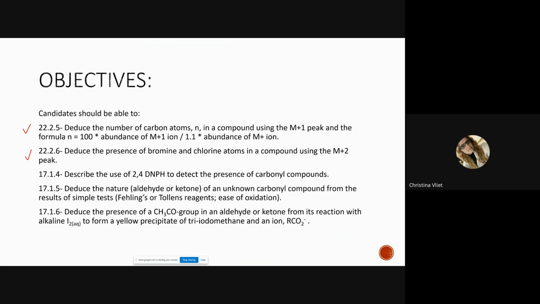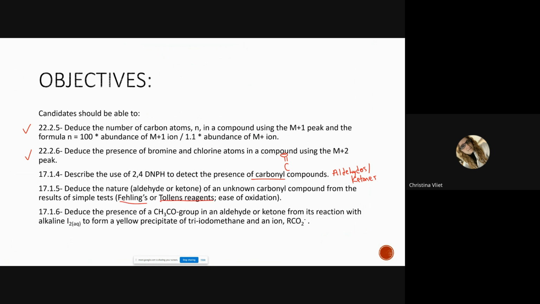We're going to learn more today. There's a reagent that can detect the presence of specifically C double bond O, carbonyl compounds being aldehydes or ketones. So there's this thing, it's kind of expensive, I don't have it. It's called 2,4-DNPH. You add it to a test tube. If it gives you a certain result, you can be like, yes, it's got either an aldehyde or a ketone. Then there are other ones which we do have access to, one called the Tollens reagent and another one called the Fehling's reagent.